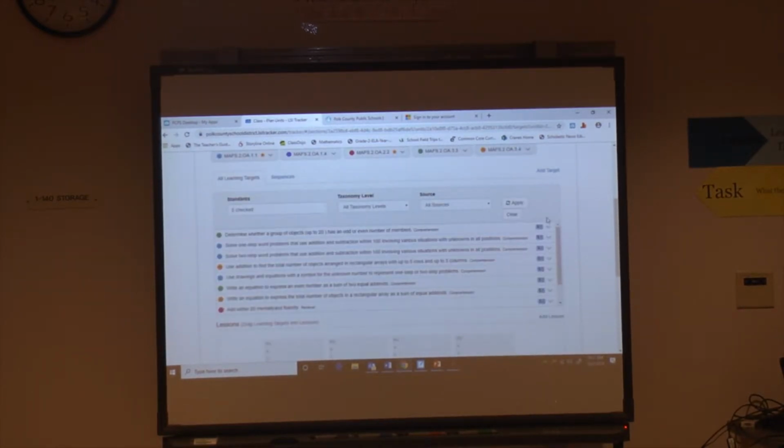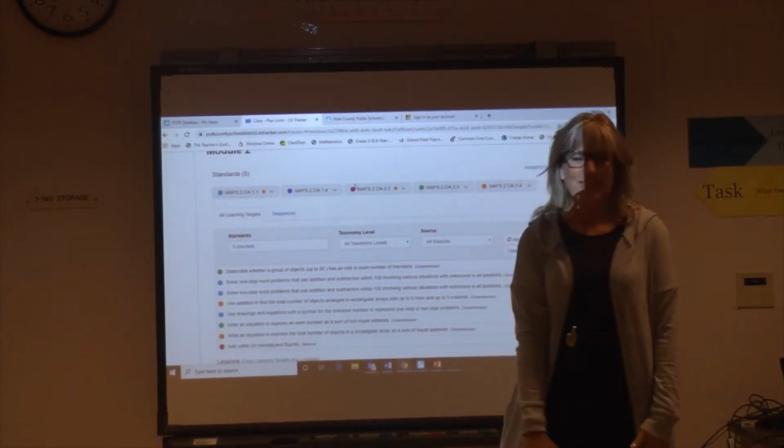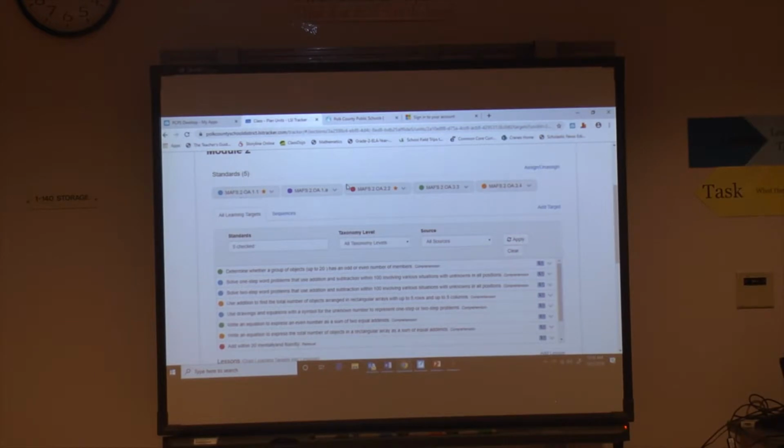I love this part. Look at how beautiful that is. Hold on, I lost some people. Just click on units. This is the most cumbersome part, but once you assign the standards, then they're there. Click back on module 2. Not the arrow, just the whole rectangular shape. There you go, the rectangular shape. Click, click. Yes, square.